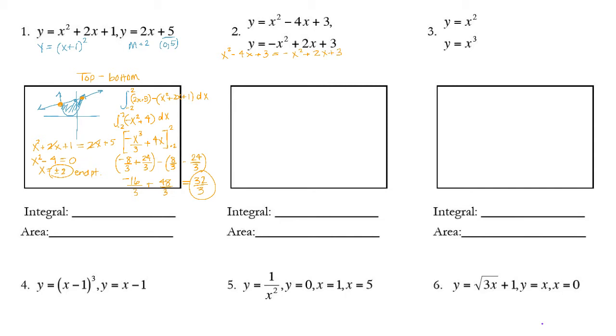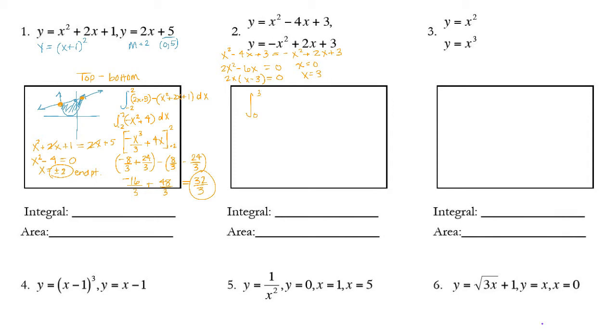And let's move everything over to one side. So I'm going to have 2x squared minus 6x, and those 3's are going to cancel. So that's sweet. Factor out a 2x, so I get x minus 3 left. And so notice my two endpoints, it's going to be x equals 0 and x equals 3. So automatically I know I'm integrating from 0 to 3.